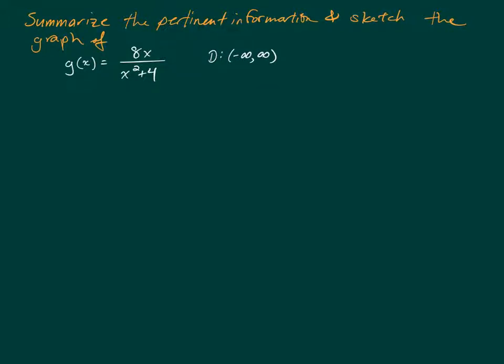And that's because the discontinuities just don't happen down here. x squared plus 4, if you set that equal to 0, and I've been saying this, so let me actually write it out here. If you take x squared plus 4 and you set it equal to 0, you'll get x squared equals -4, x equals the square root of -4, and because that negative is on the inside, this is imaginary. And if it's imaginary, then it doesn't hold a place in our world. We work in the real world, the real number world. So the domain here is -infinity to infinity.